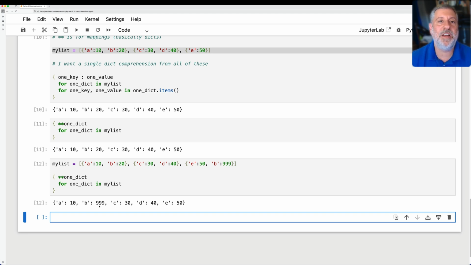These sorts of unpacking operators, splat and double splat inside comprehensions, are new. They will definitely help to reduce the size of your code. You could argue that this is a complication of Python because now we have more syntax to do something we could have done before. But so many people have wanted this over the years, and so many people want to do this sort of iterating over and unpacking of nested data structures that I guess it was a matter of time until this came into the language.